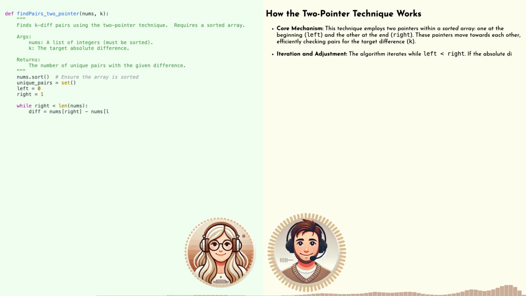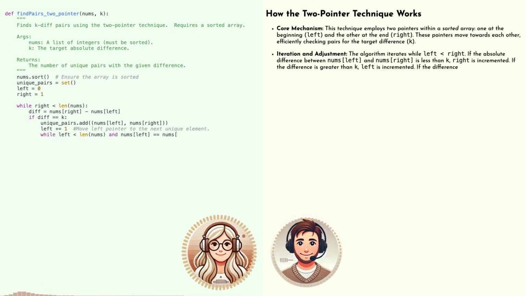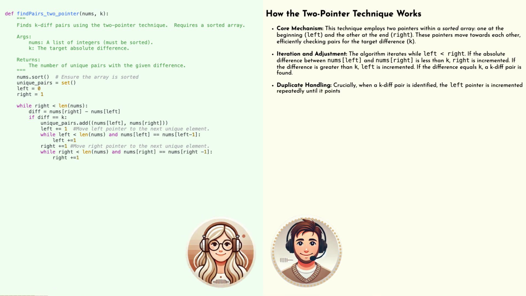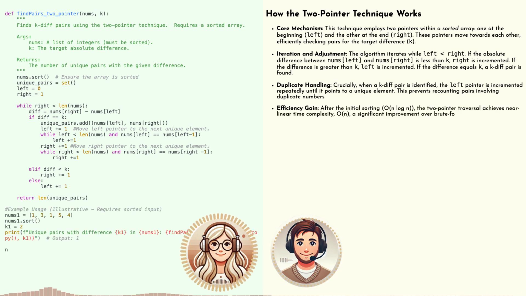Right, so we have our 2 pointers, one at the beginning and one at the end of our sorted list. What's next? So we compare the values that those pointers are pointing to. We can call them left and right to make it easier to talk about. Okay, left and right. Got it. So we calculate the difference between those 2 values, and then... This is where the cleverness comes in.